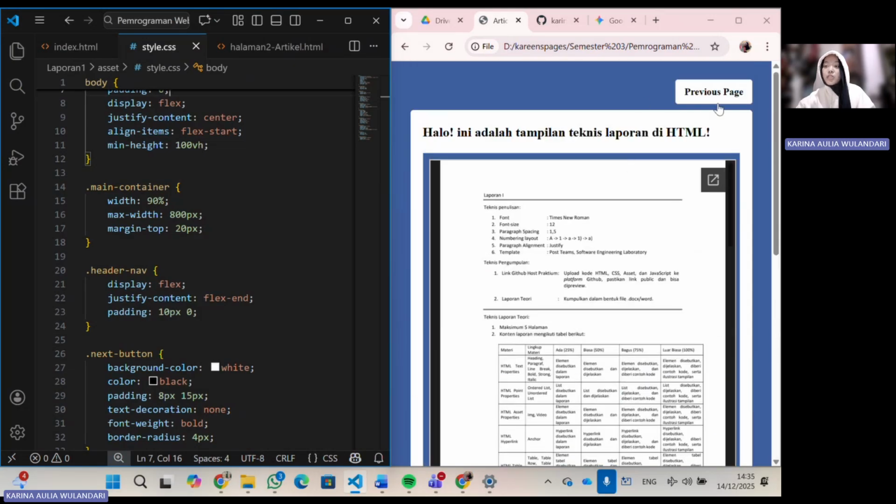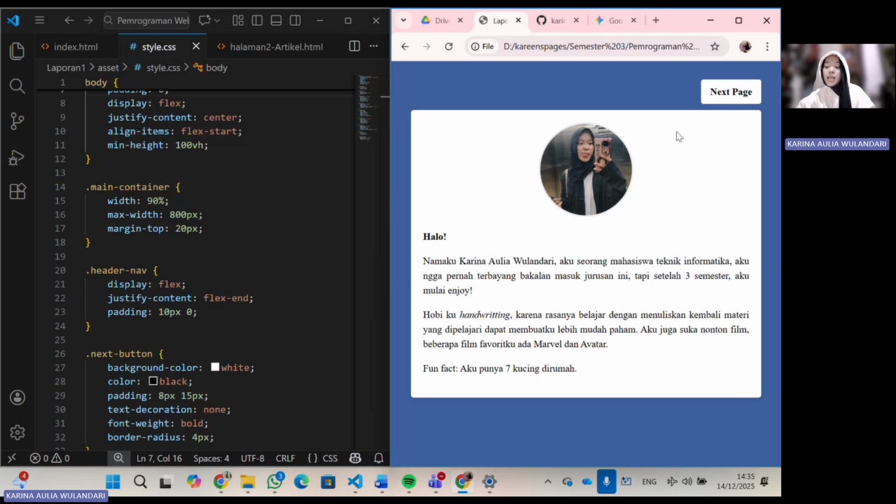These buttons, previous page and next page, have display flex, which initializes the header as a flex container, and then justify content flex-end aligns the buttons to the far right side of the container, and padding is 10 px, which adds 10 pixels of inner spacing to the top and bottom of the header.